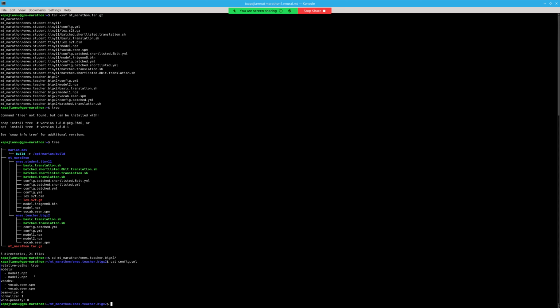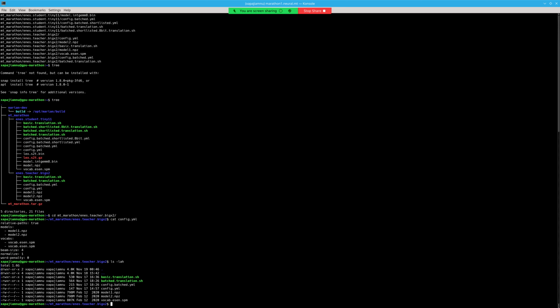This is an ensemble model of two separate transformer, was it transformer base or transformer big? Of two separate transformer big models. They have the same vocabulary. We do beam search with size 4, and we do length normalization. Oh, okay, font size too small.